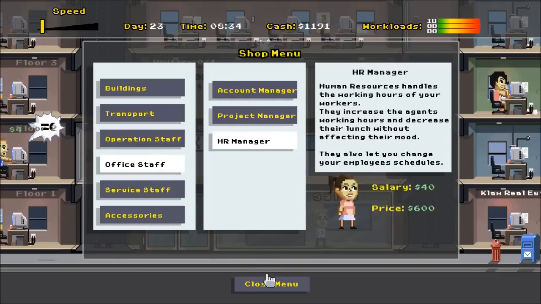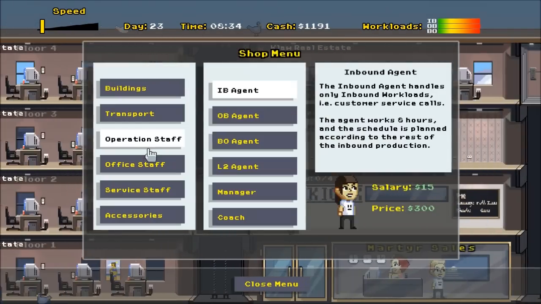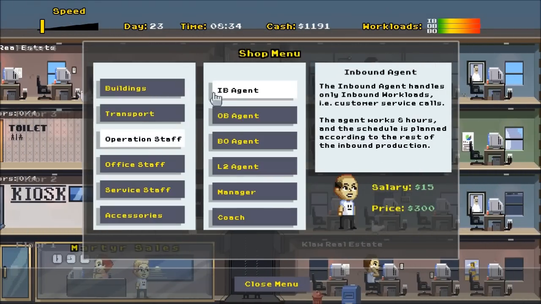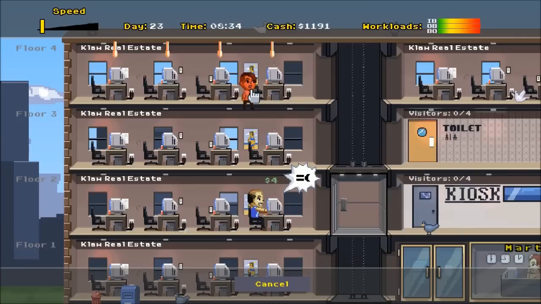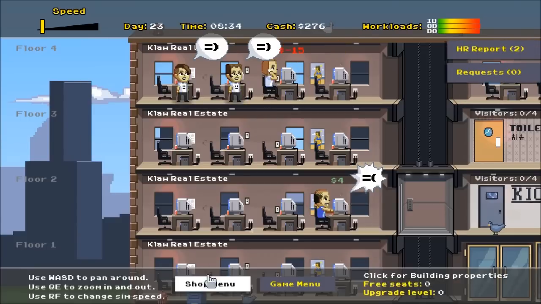So once I built that floor in, now I need to man that floor. Just for you to know, every staff member can work in any type of building. For instance, I could put operations staff inside of this office over here, but they will not perform as well, and they don't like it. So I'm going to put more inbound agents in there, because apparently that is our current problem.